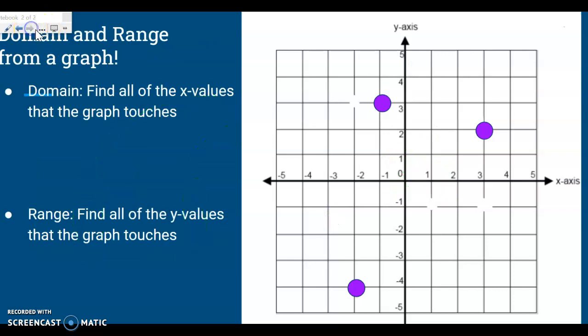So when we look at this graph, we're asked to find the domain and range of the graph. Well, our graph here is just 3 points. So what we need to do is find the value of each point. What is my x comma y of each point? So this point, we always do our run first. So we run -1 and we rise 1, 2, 3. So we've got the point -1, 3. And we're going to do this for all of these points.